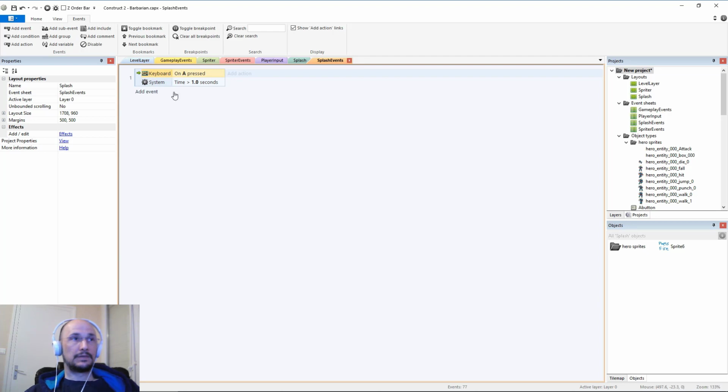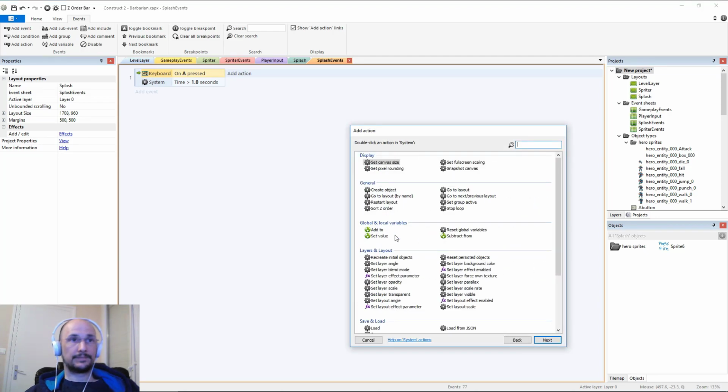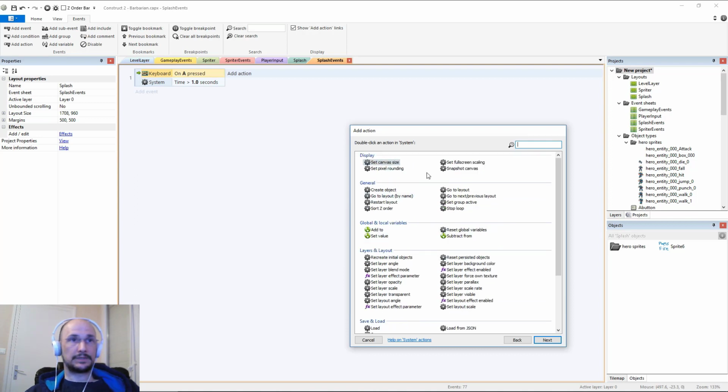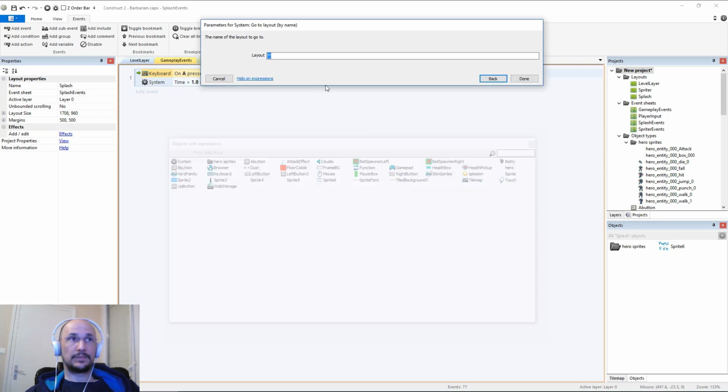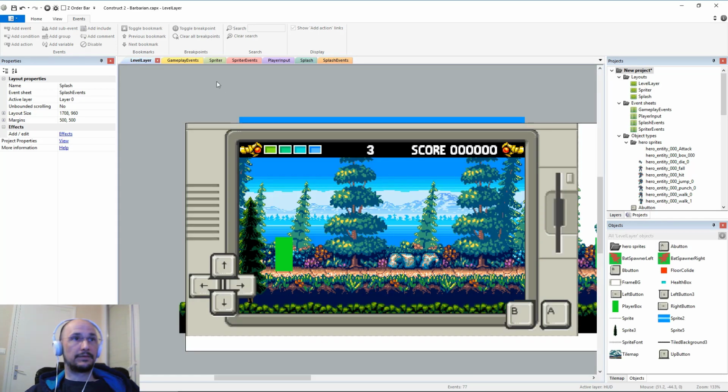Done. Then we're going to abruptly go to, let's see, general, go to layout by name. Obviously this will change later, but level layer, that should be layers, but okay. Somehow I missed the S last time. Alright.